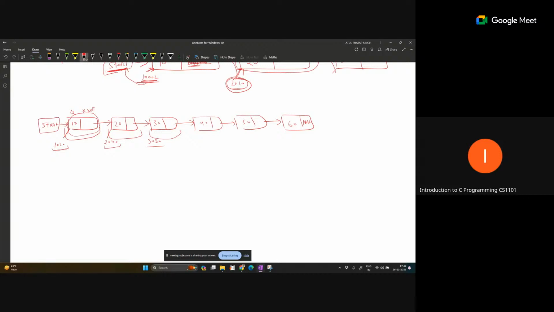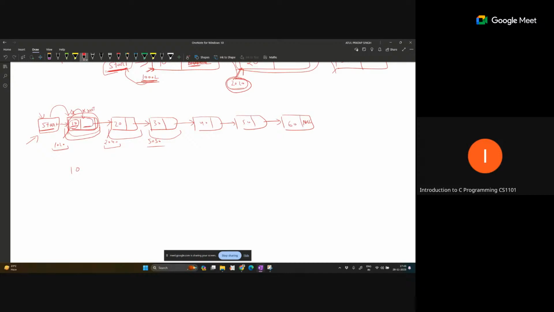and just store the address of the first element in this start pointer. Later, if you need to read all the elements you have stored in this list, you can just read the start. What is the start value? You can read the first element's address and get the first value. After reaching the first memory location, you can read the data stored there, 10. Then read the next value stored with this 10.